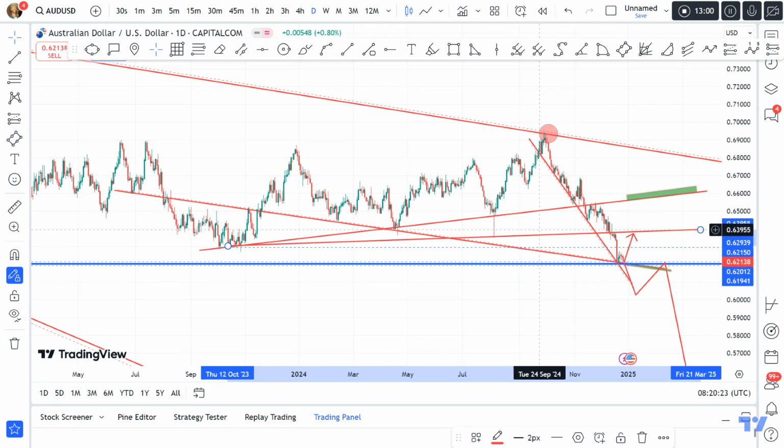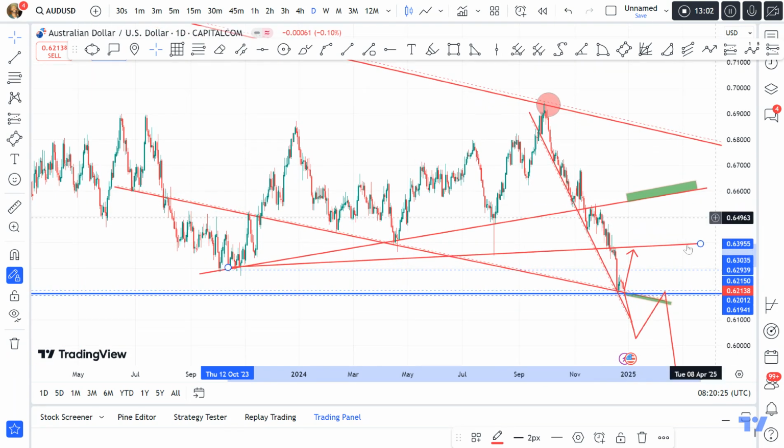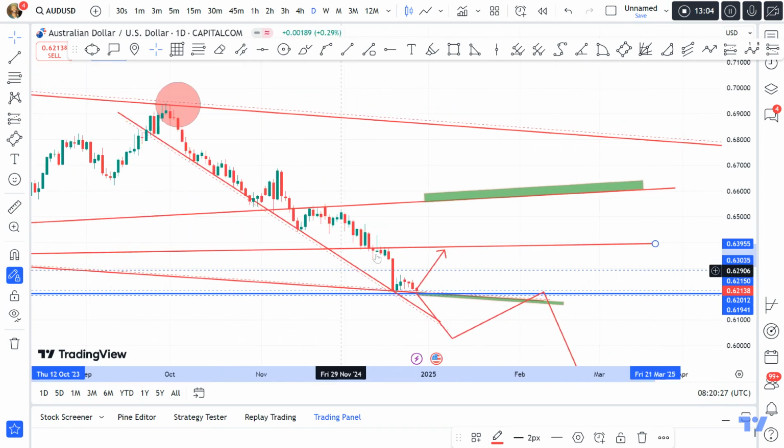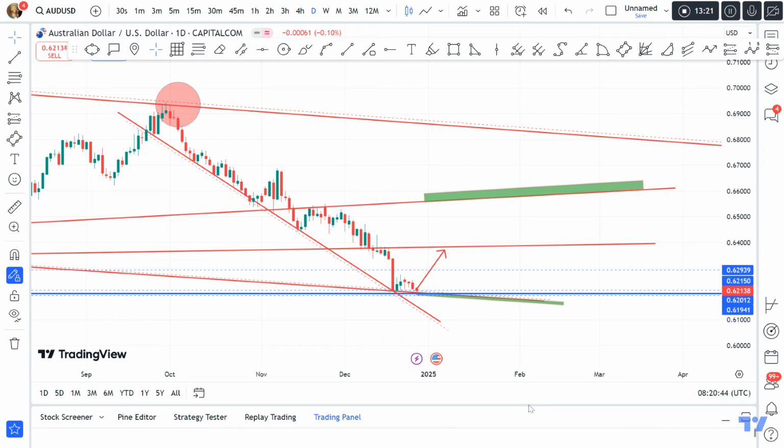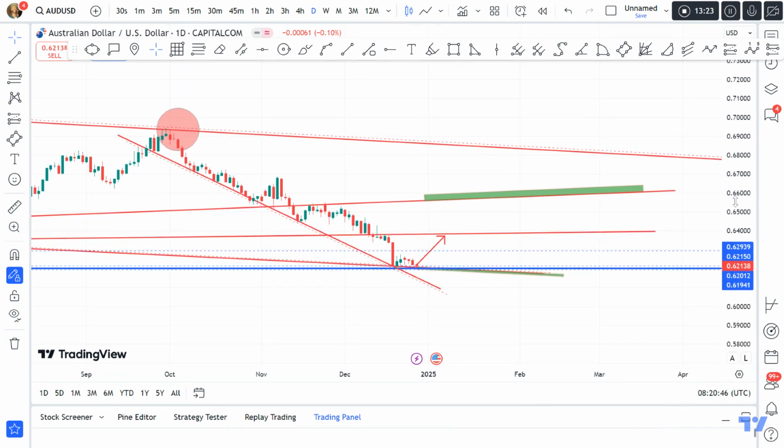You can see here again we have another structure, break and retest, resistance structure, play on demand. When price returned, it broke the structure, retested, and dropped another heavy bearish candle. So if we break out from this structure now, then what price will do is print another low. So you can see the structure.